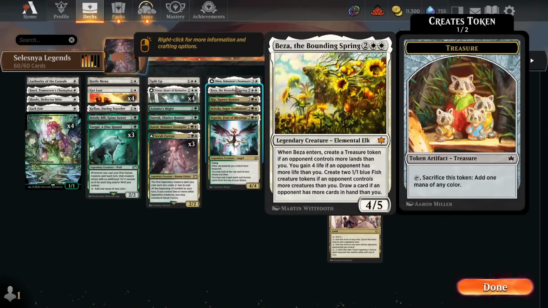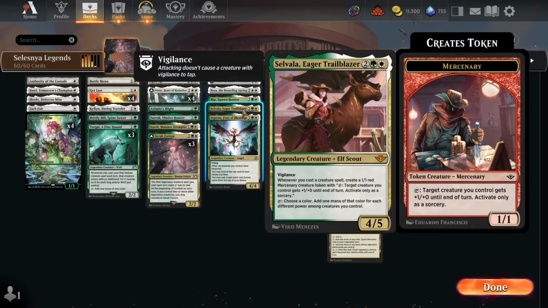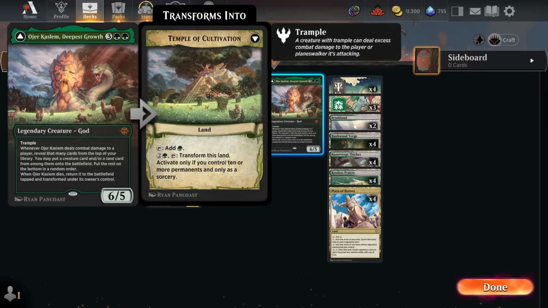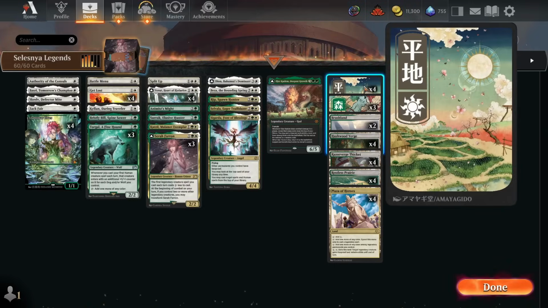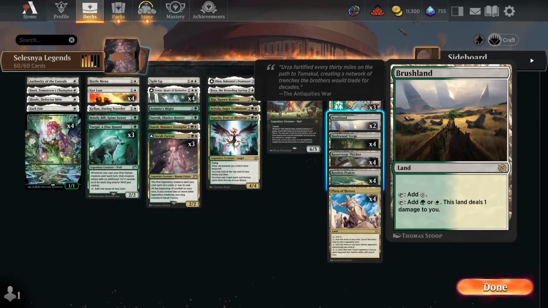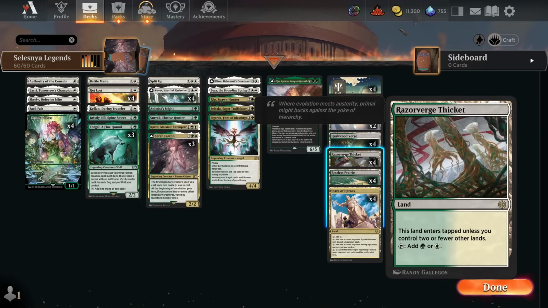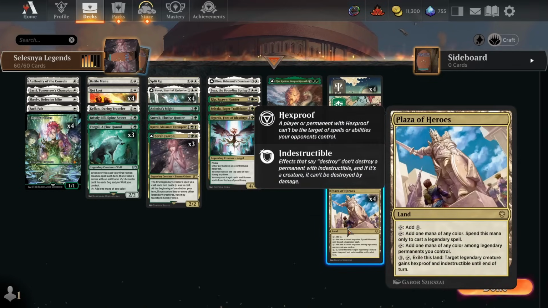1 Beza, the Bounding Spring, 1 Rip, Spawn Hunter, 1 Selvala, Eager Trailblazer, 1 Sigarda, Font of Blessings, 1 Ojer Kaslem, Deepest Growth, and for the lands we got 4 Plains, 3 Forest, 2 Brushland, 4 Hushwood Verge, 4 Razorverge Thicket, 4 Restless Prairie, and 4 Plaza of Heroes.